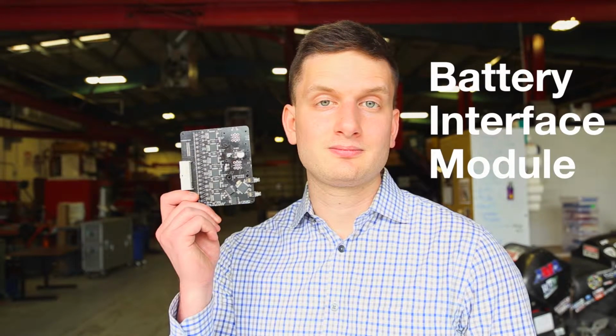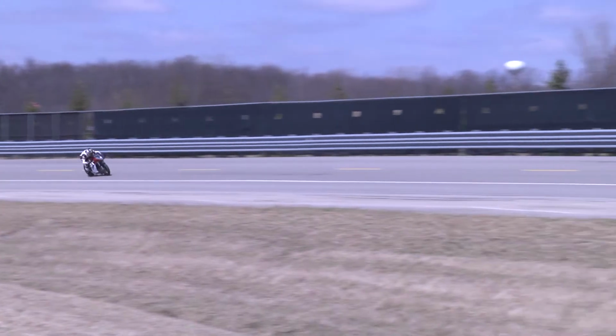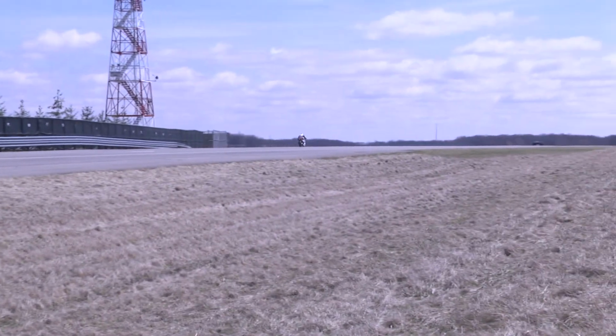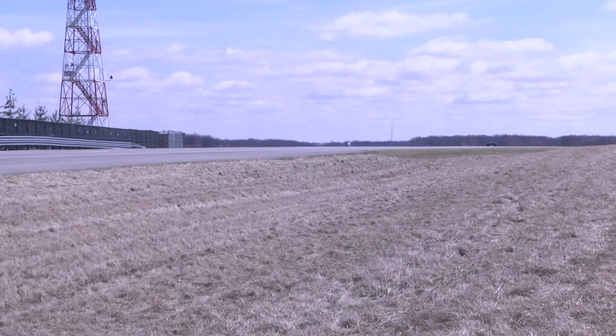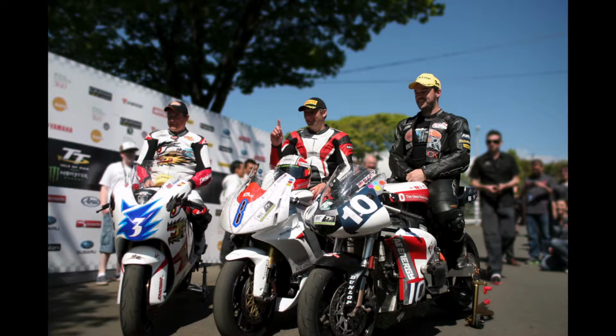First, a little bit about the team. Buckeye Current is a student project team that designs, builds, and races electric motorcycles. Last year, our motorcycle RW2 took 3rd place in the 2013 Isle of Man TT0, one of the most prestigious motorcycle races in the world. The 2 competitors that took 1st and 2nd were multi-million-dollar professional teams.